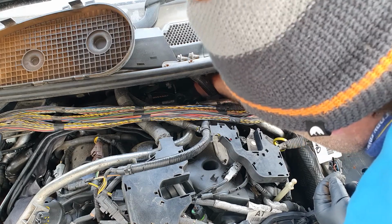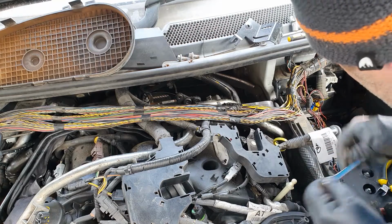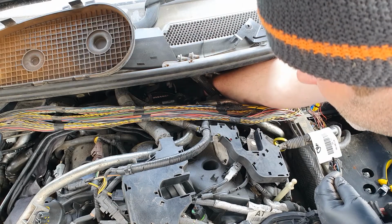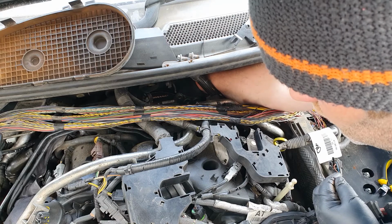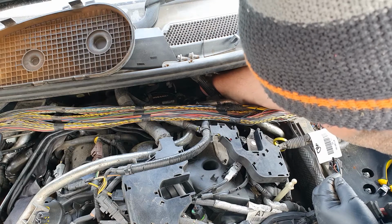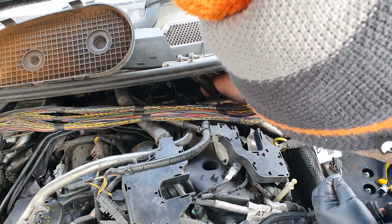Right, tighten you up. How am I going to achieve 24 newton meters in there? I don't know if that is the answer. There's no way that was tightened up to 24 newton meters. That was a lot more, because I struggled like hell getting it off.